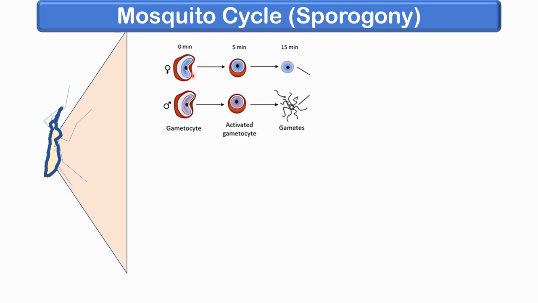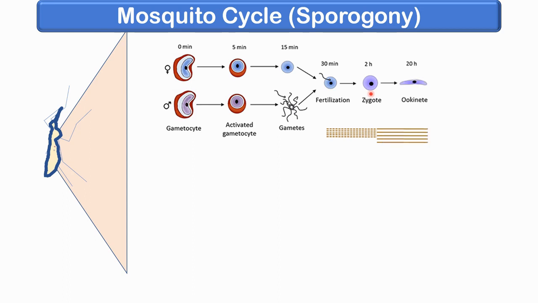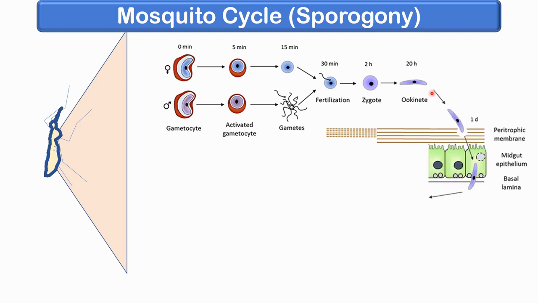The female gametocyte does not divide but undergoes a process of maturation to become a female gamete or macrogamete. It is fertilized by one of the microgametes to produce the zygote. Fertilization occurs 0.5 to 2 hours after the blood meal. The zygote, which is initially a motionless round body, gradually elongates and within 18 to 24 hours becomes a vermicular motile form with an apical complex anteriorly. This is called the ookinete.